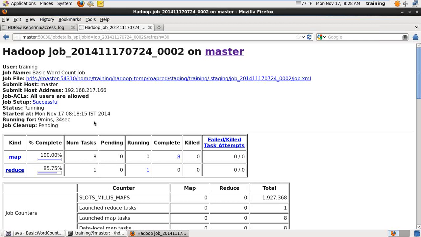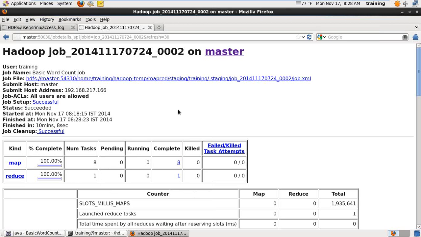But in production machines, the master will have 32 GB or 64 GB RAM, and 10 or 12 cores. Each machine will have 12-core or 16-core CPUs in production. So if you are maintaining even a 10 or 20 node cluster, it will execute very fast, within seconds. For practicing, we are using only 1 GB and 2 GB assigned in the VM. That's why it is taking a lot of time for 500 MB.